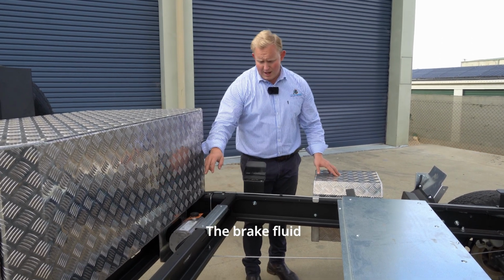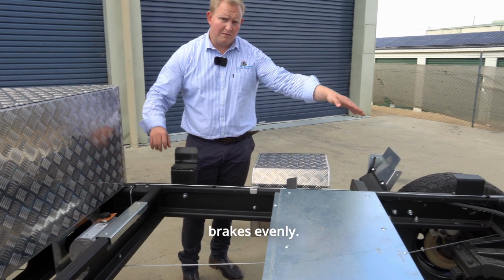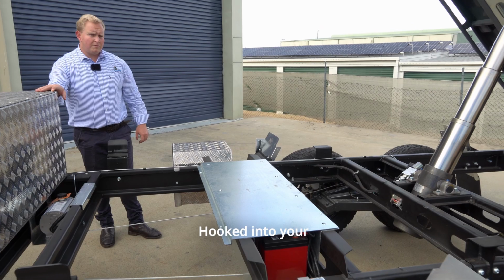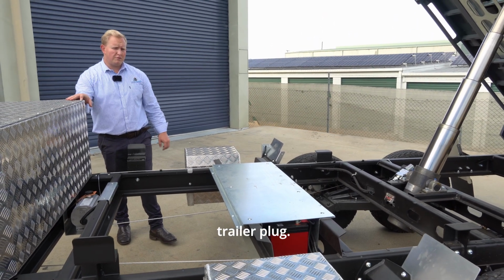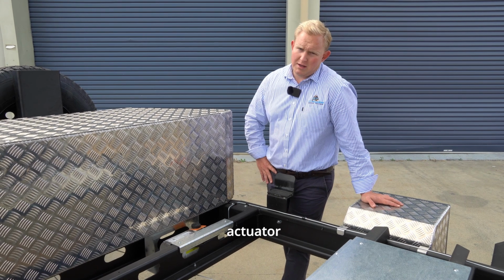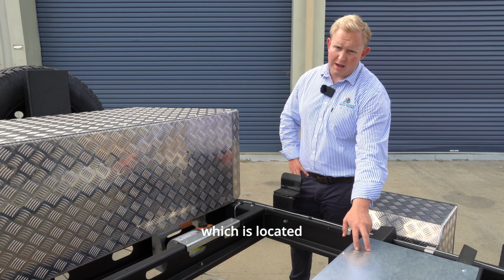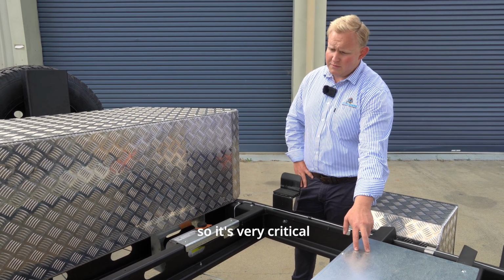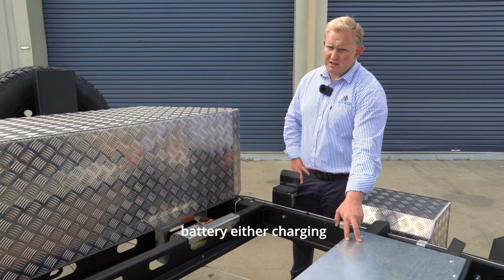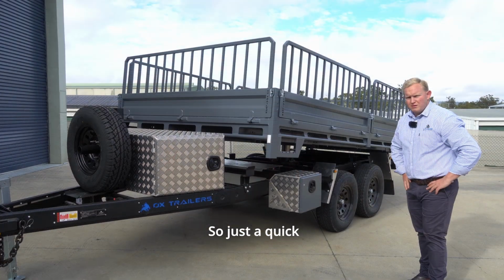The brake fluid flows out of the unit across here and then obviously to the brakes evenly as required, and it's also hooked into your front 7-pin flat trailer plug. So this electric over hydraulic actuator gets its power source from the tipper battery, which is located under this box here. So it's very critical to constantly have this battery either charging or fully charged so that it enables your brakes to work.